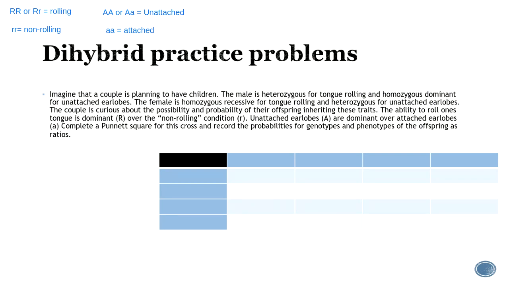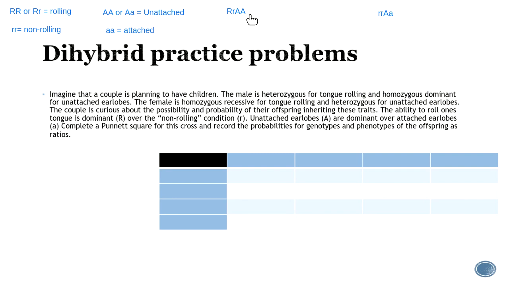That's the first parent. I'm going to put parent 2 over here. All right, the female is homozygous recessive for tongue rolling, and heterozygous for unattached. So we're going to put the female a little bit further over here. So homozygous recessive, little r, and heterozygous for attached. Okay. So here's our parental genotypes. Remember, we're doing 2 traits. Here's trait 1, trait 2, trait 1, trait 2. Here's dad, here's mom. Now we're going to do FOIL.